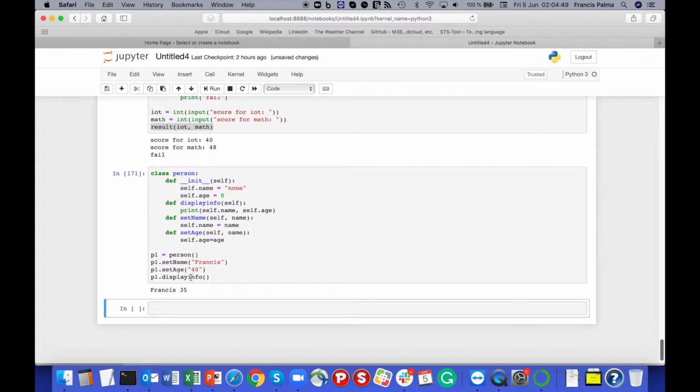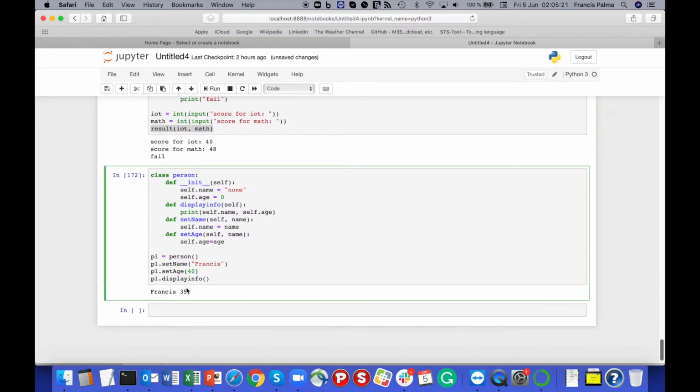So when I am displaying the info, the name was set as Francis and the age was set as 40. I don't know why in this case it was okay, so it should be basically not a string, it should be an integer, so that's why the age is still showing 35.